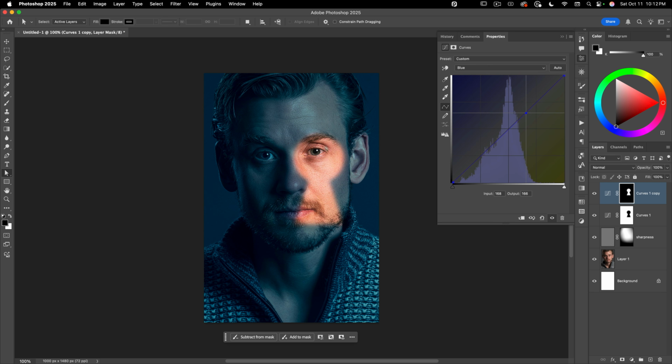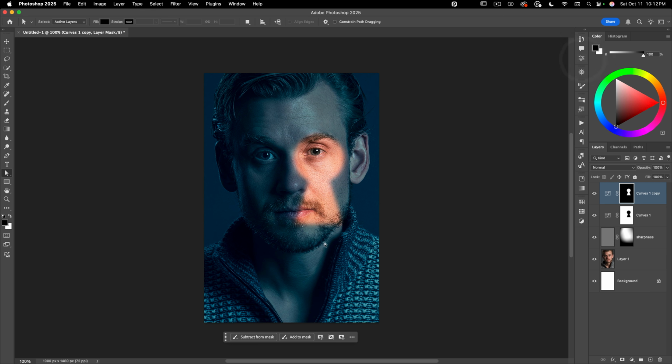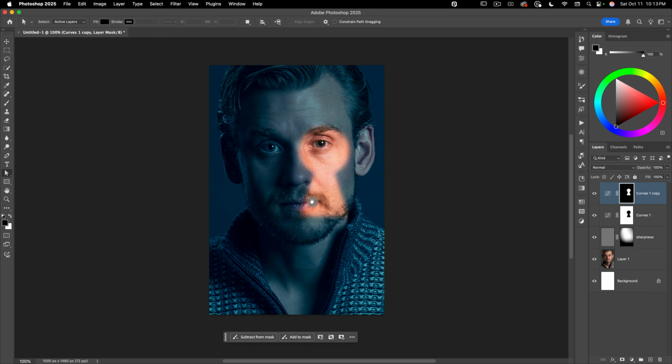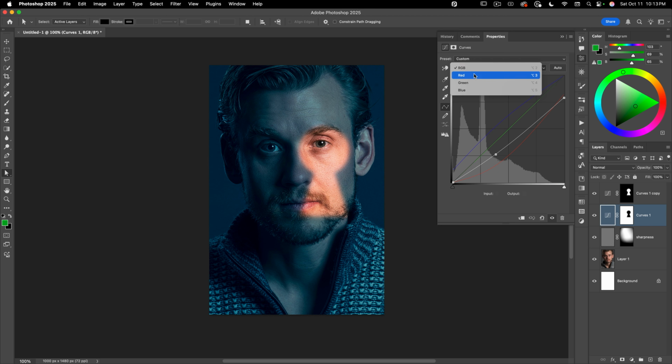So now we're getting a really nice contrast there between the background and the foreground. But one other thing I want to do is get a little bit more vignetted darkness in the background, and also go just a little bit less on the cyan in here.